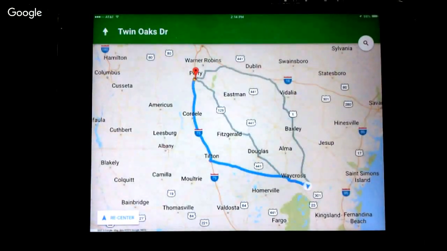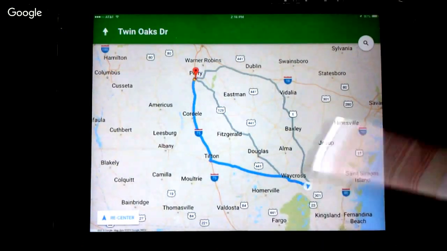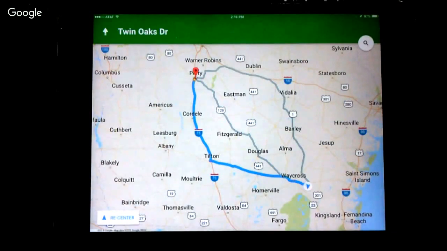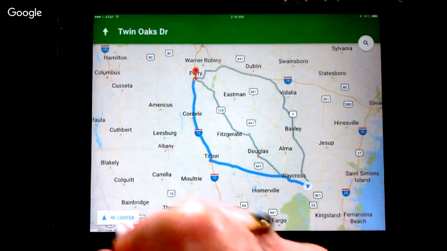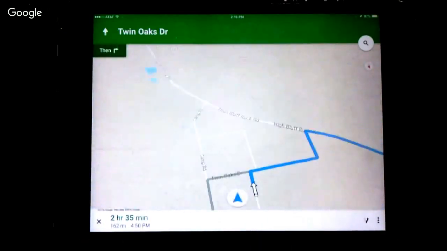And I can look at that and say, yeah, okay, I like the route of going over to 75. We'll take that. Now, what has happened to my status bar down at the bottom? It's gone. I no longer see our arrival time or anything like that. How do I get back? The key is to just tap on that recenter. Now, it is still navigating. I mean, if we were on the road and there was a turn coming up, her voice would pop up and tell us where to turn. But if I want to get back to the full screen, recenter, now it's looking at where I am and it's giving me my options down at the bottom.